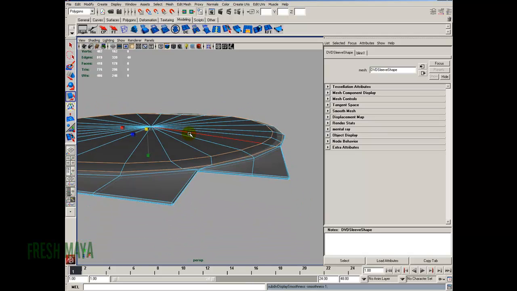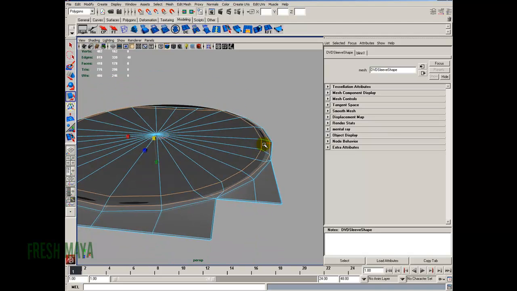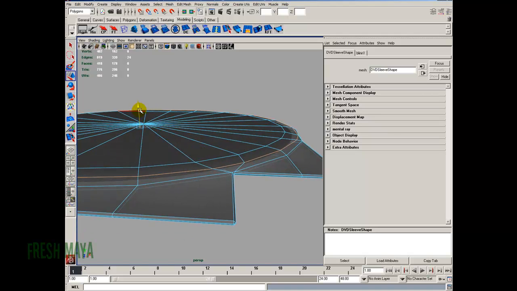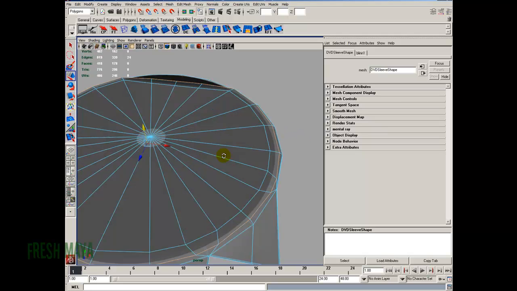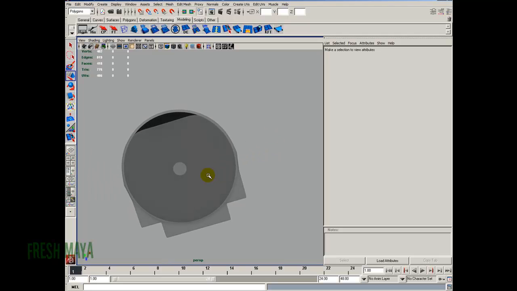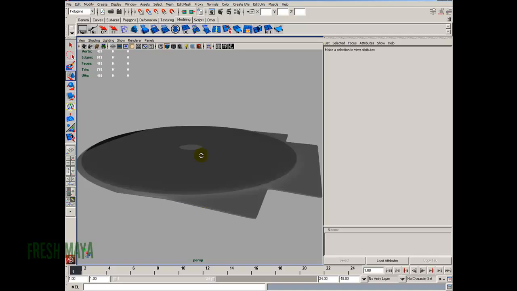But I think that's going to be too far. Yep. Select this edge, just lift it up some. Alright, let's see what that's going to look like. Alright, not bad. So our disc is in there.